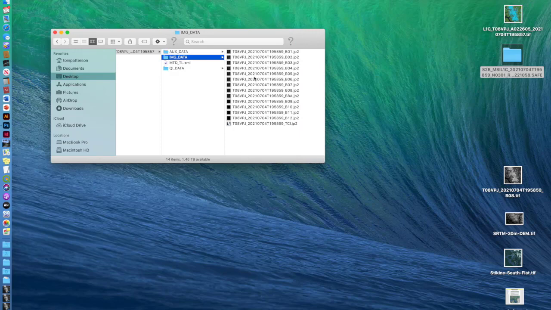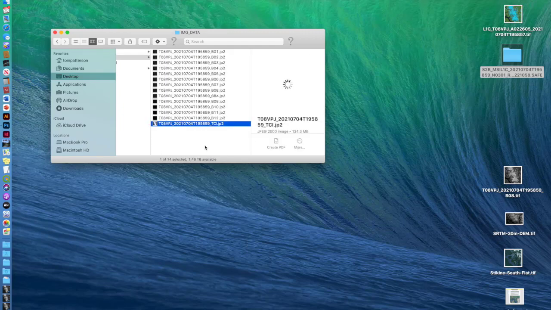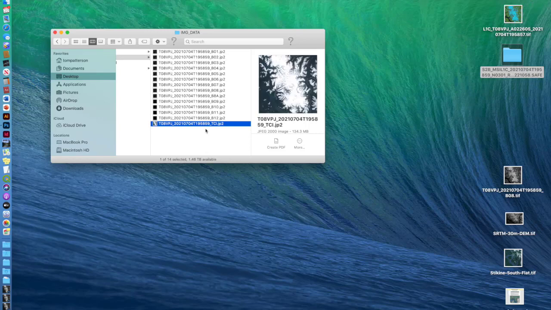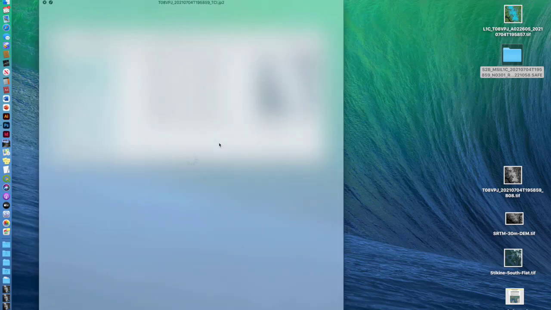Now, most of these are raw data bands. However, Sentinel does something nice. They also put another goodie in this download folder. It's the bottom one. It's at the end. It's labeled TCI, which means True Color Image. So Sentinel actually creates a true color image from the red, green, and blue bands. And sometimes this is very useful. I mean, you could just use this true color image for your mapping. But let's take a look at what they did here.